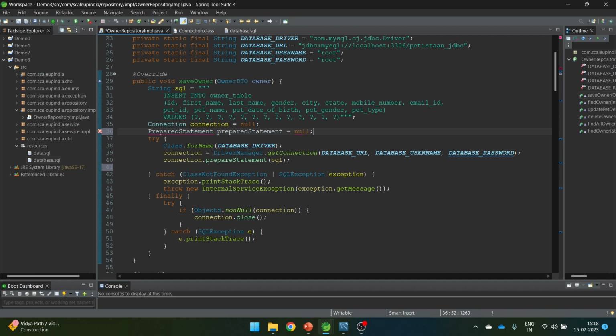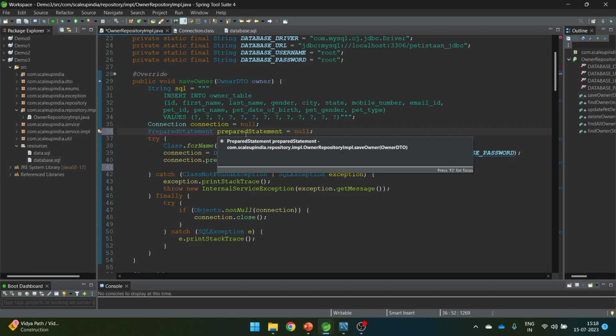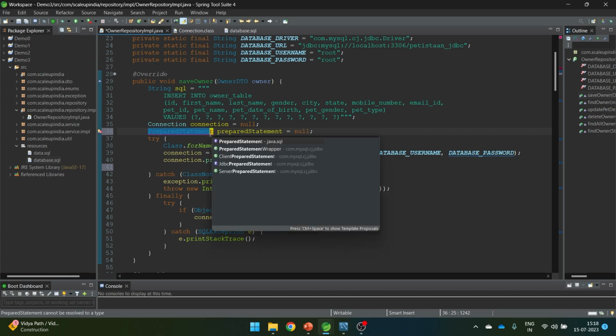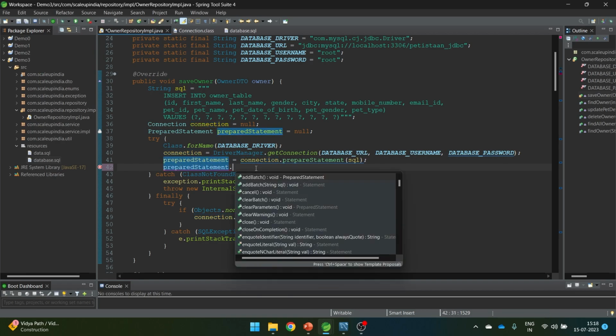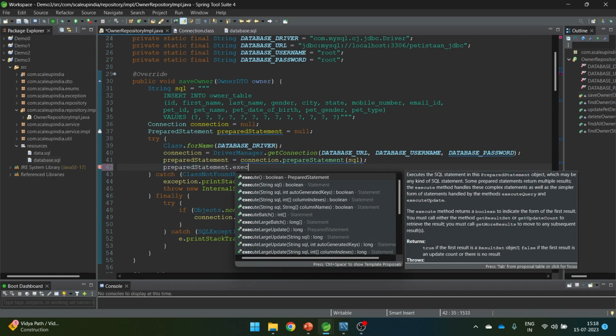Whatever is the name of a class, you can use the same name for your variable also, and it is going to be readable, and that's fine here, although it's looking a little big. So let me just save it like this, prepared statement. So I'm having this. Now let me use this prepared statement and say dot and say execute.